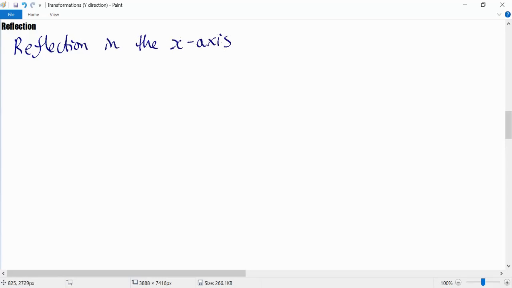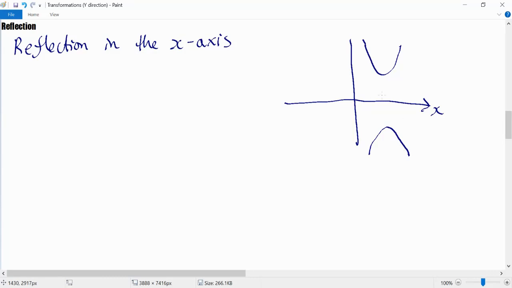Now, that does kind of go against what I was saying earlier about how we shouldn't use the word "in" with an axis, but that's because actually in this case it does make sense. Because when we're doing a reflection in the x-axis, what we're saying is, if we have some coordinate axes, we're using the x-axis as the mirror line, the reflection line, which means that we actually are reflecting in the x-axis. Because the movement, if we have a graph that looks like this and reflect it in the x-axis, it's going to become something like this.